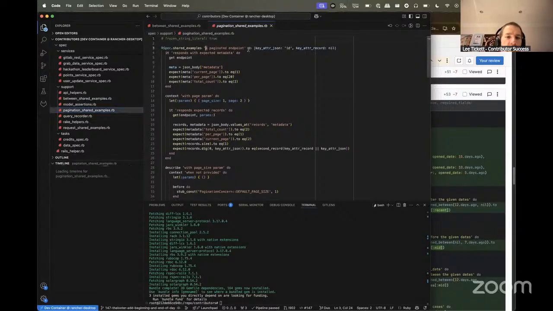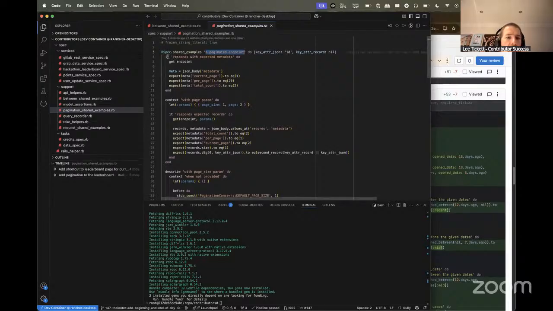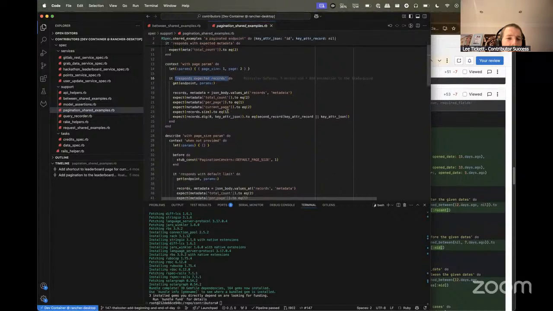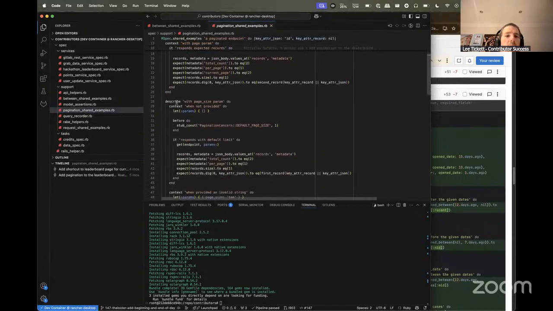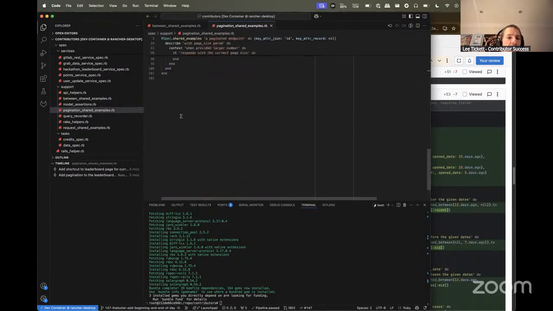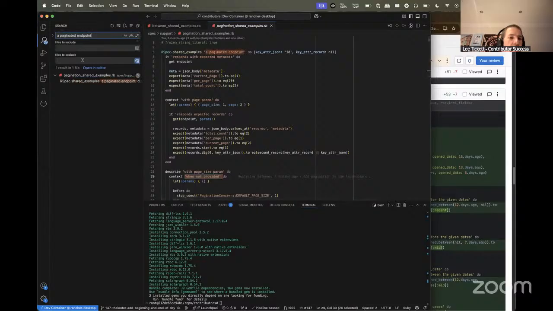For this one, we've got an expectation that it responds with the expected metadata, that when the page param is passed, it returns the expected records. When a page size param is not provided, it does something. So we've got a bunch of expectations, and hopefully this one is better than the last one, which was actually not used anymore.